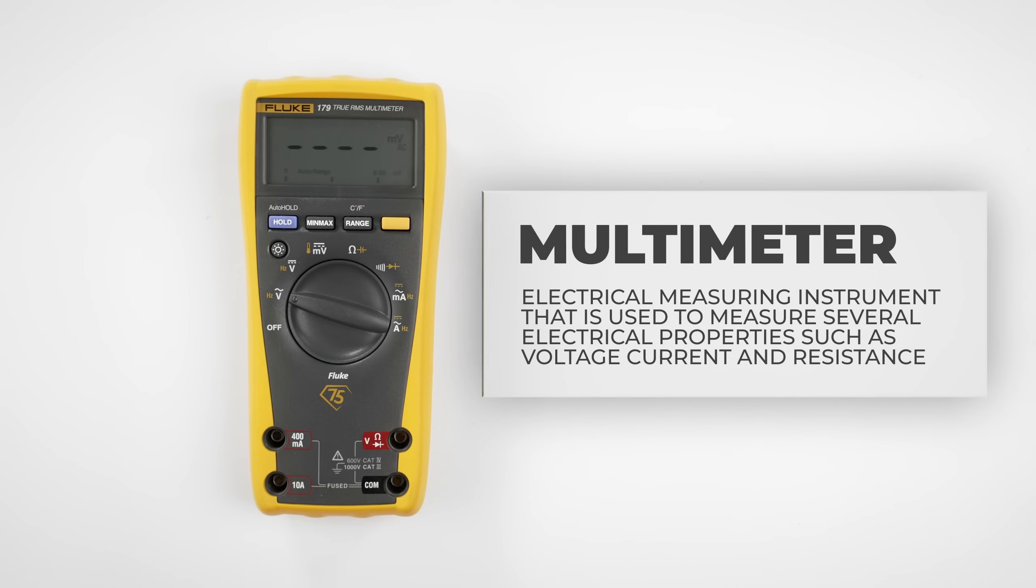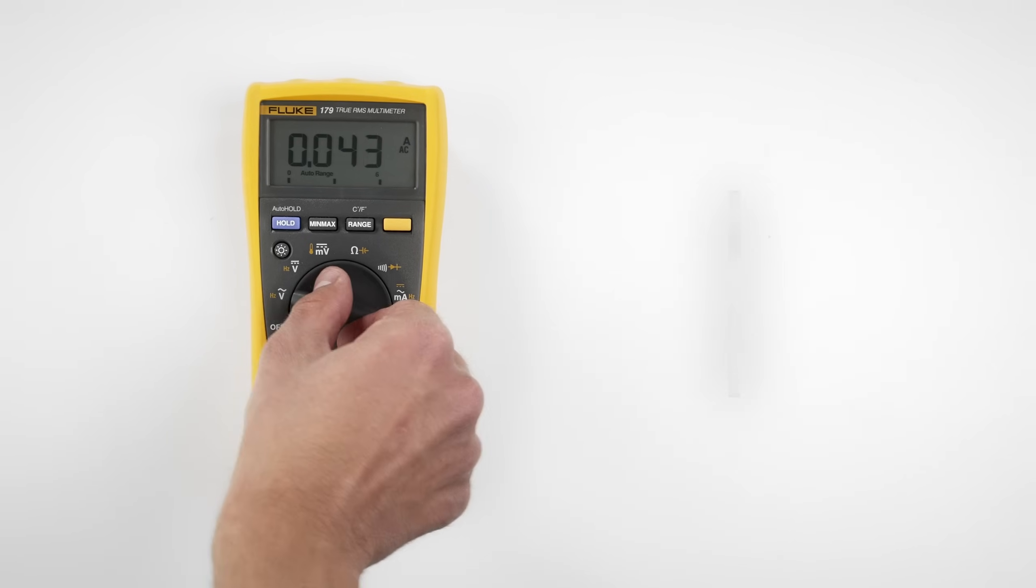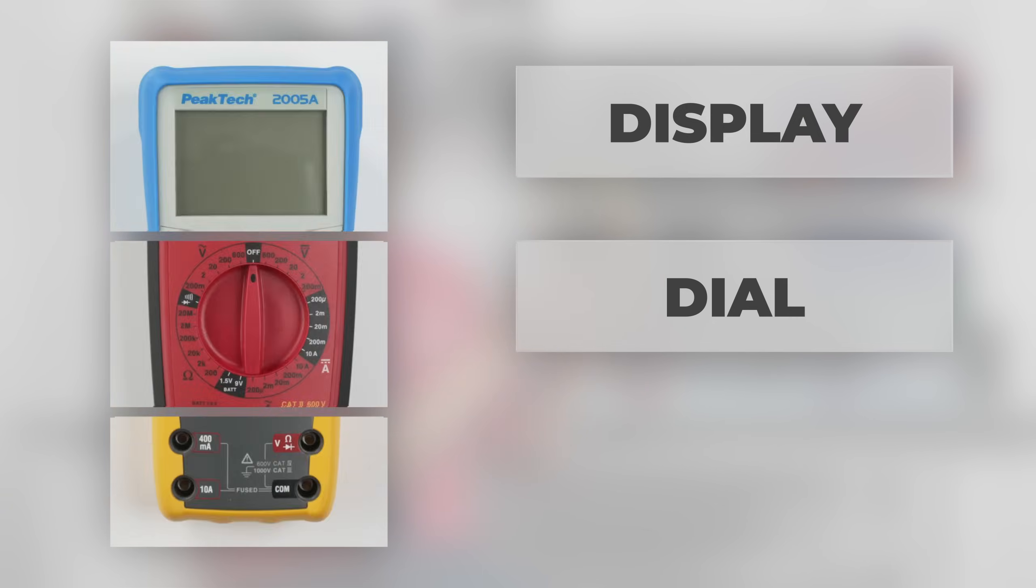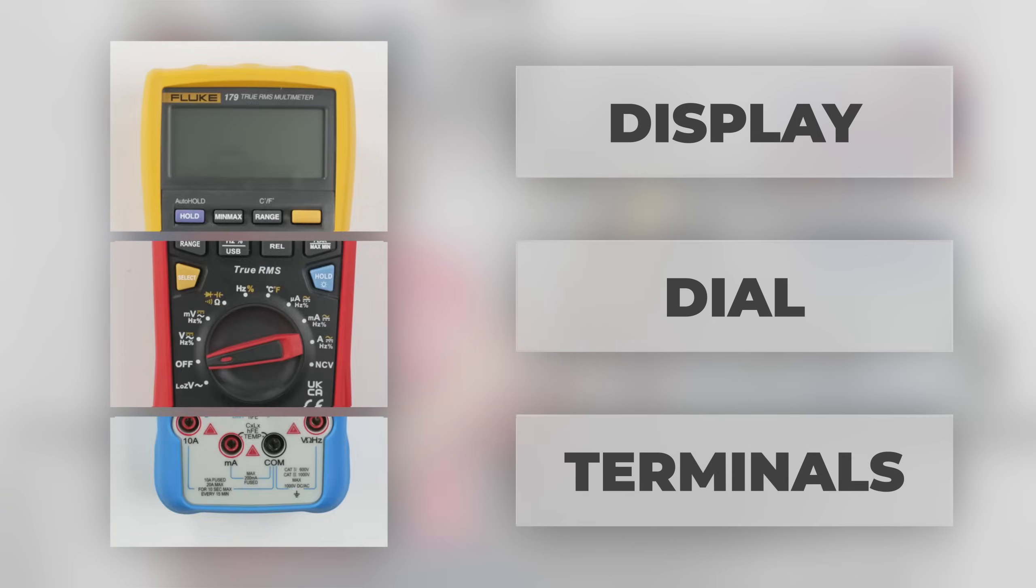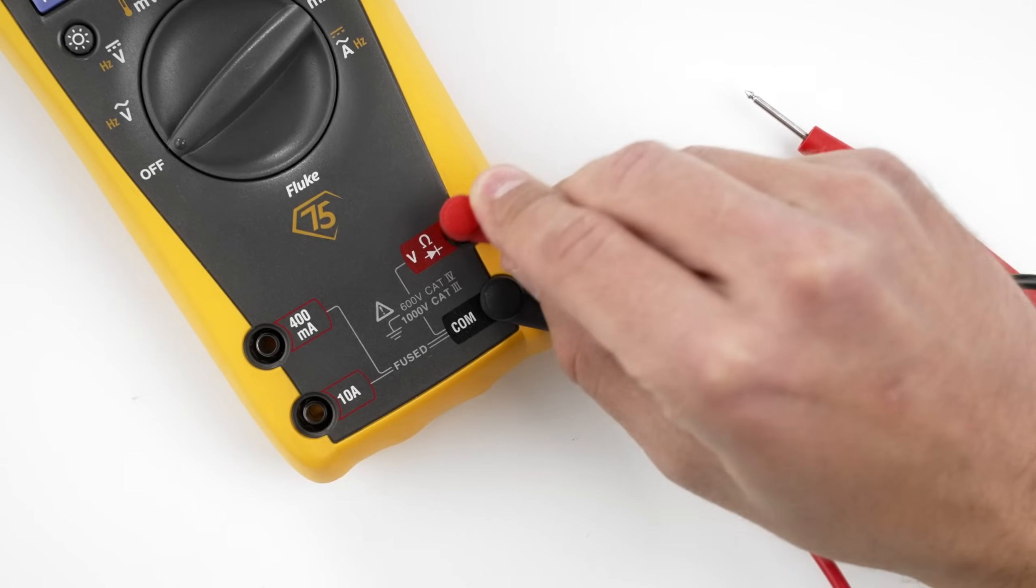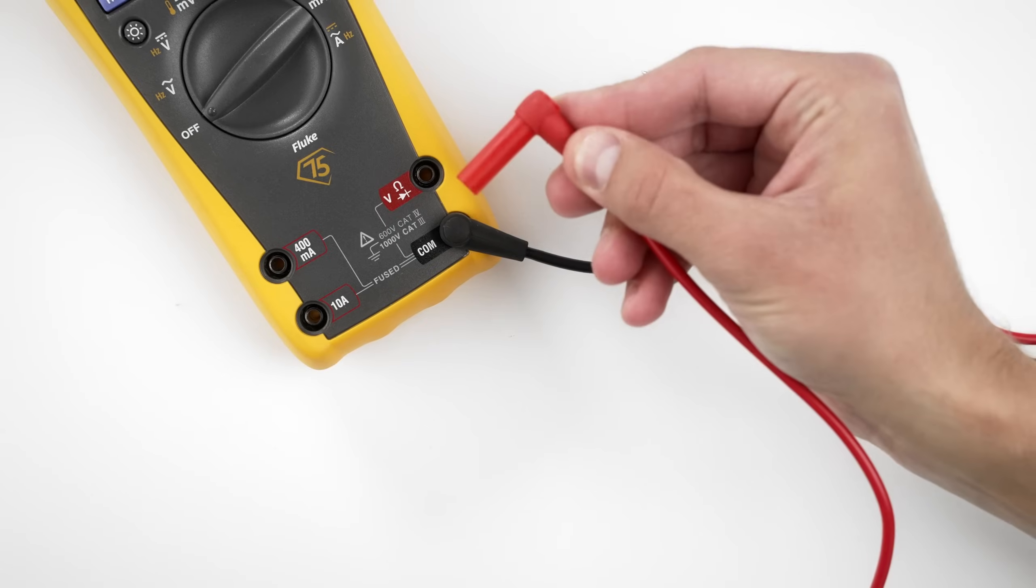As the name implies, a multimeter measures multiple electrical quantities, primarily voltage, current, and resistance. The typical layout of a multimeter is that on the top we have the display for showing the measurement. In the middle we have the dial to switch functions and function buttons, and at the bottom we have the terminals for the probes. The black one goes to the common and the red one goes to different terminals depending on what we are measuring.